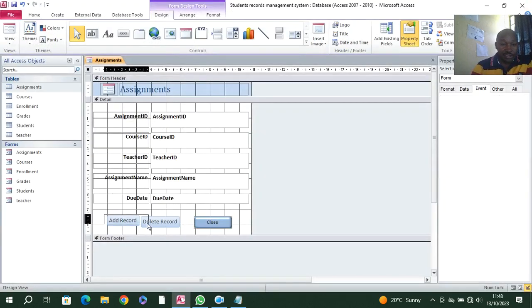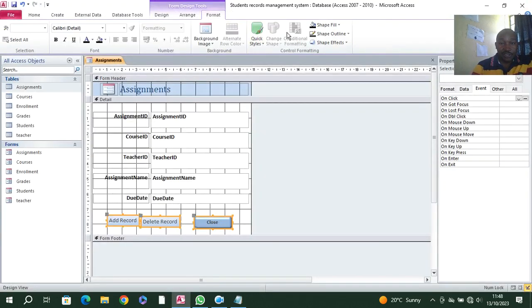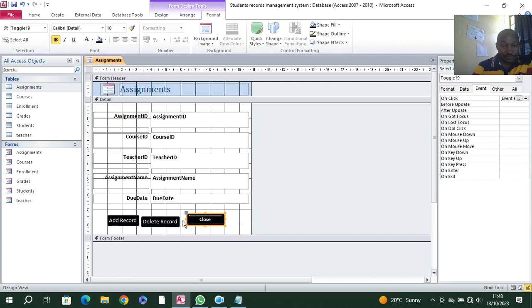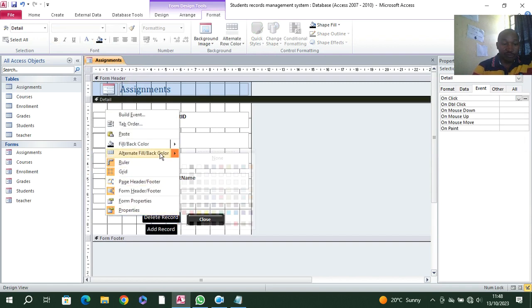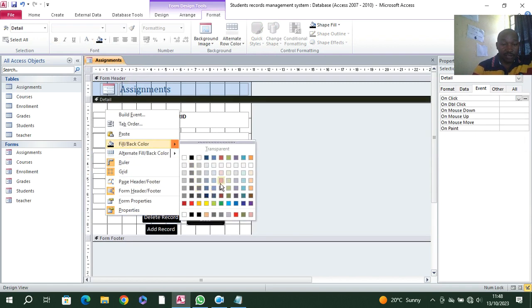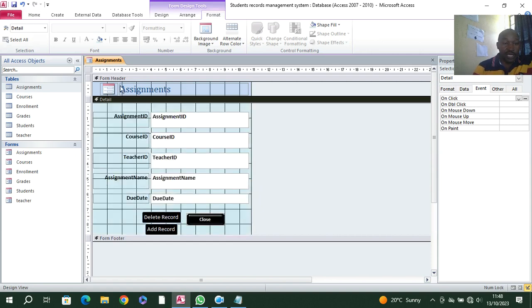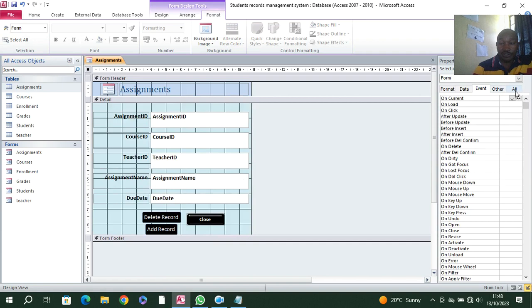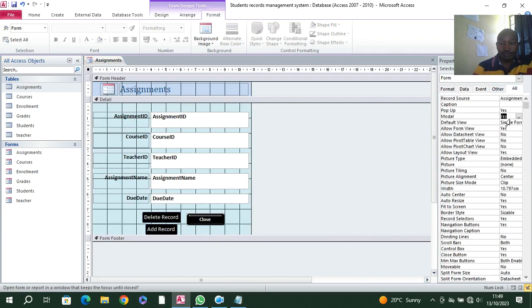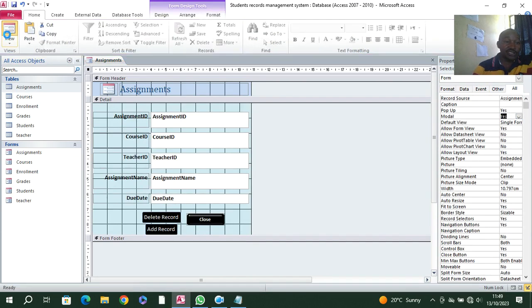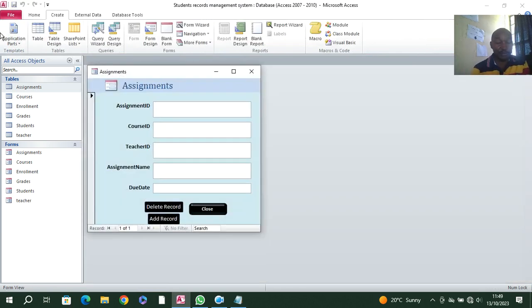Then once you do that, these buttons you can just give them the way we are doing it, like that. This is color white. Then you can try to align them like that. Once I do that, it's important to change the back color to the color of your choice. So you can choose that. Again, hit the select all button here, or make sure pop-up and modal are yes, but not necessarily. This is for my project purposes.